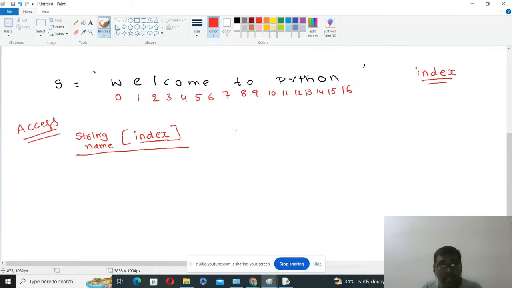For example, s is my string, s of 5. Whenever you use this line s of 5, simply it returns the character at fifth position. That means the output is equal to m. Always starts from 0.